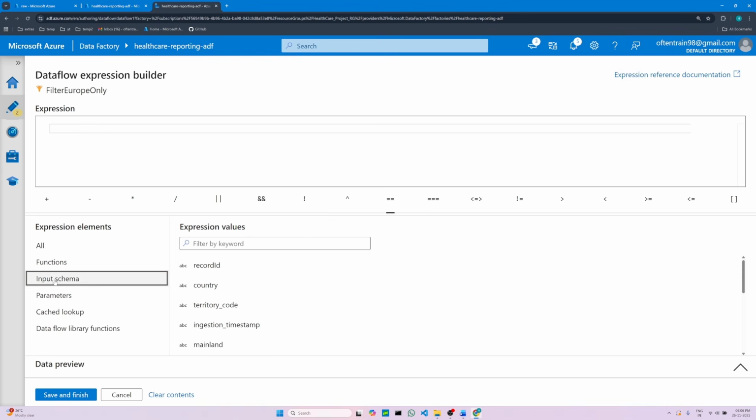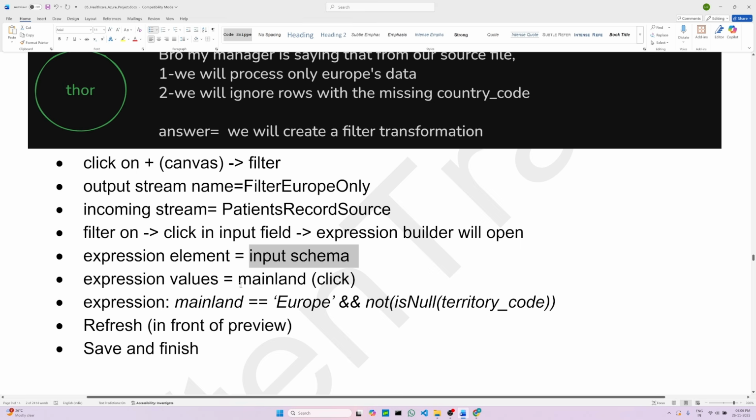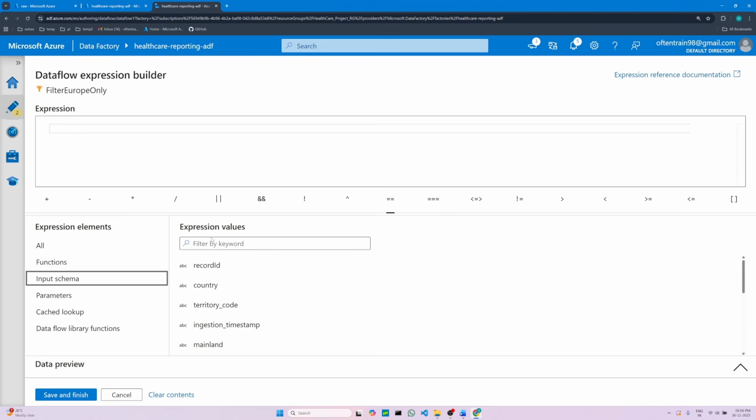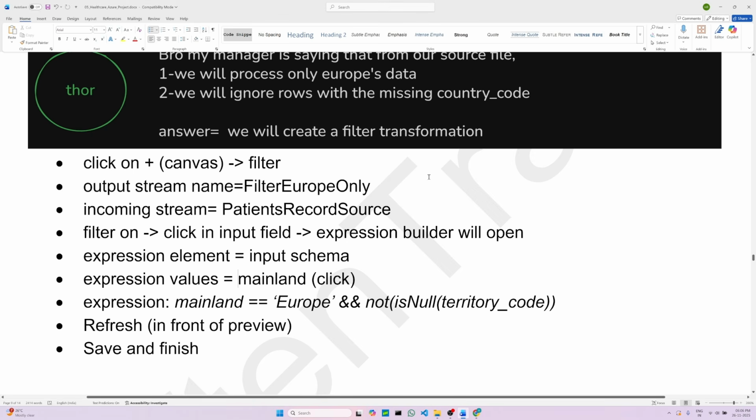So click here, input. The expression value is mainland. This one. Otherwise you can just copy paste. That's why we have created these notes, to save some time.